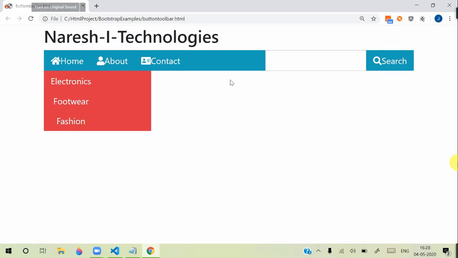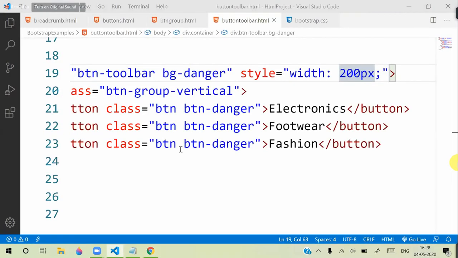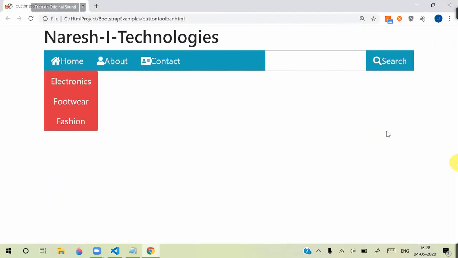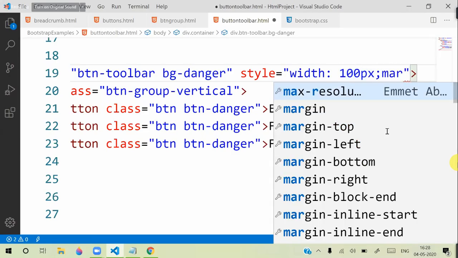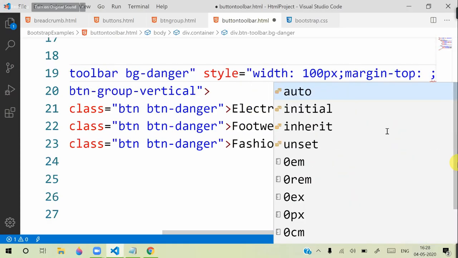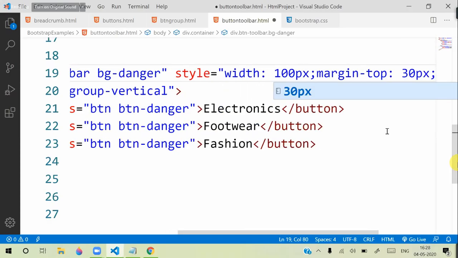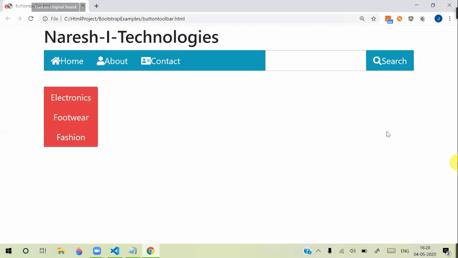Later you will design different toolbars also. So that depends on our requirement, how you want to keep that, horizontal or vertical. Then how much width and height you want for that, you can configure that. And here I have given, suppose, margin top. So margin top as 30 pixel. So the top margin is adjusted like this.